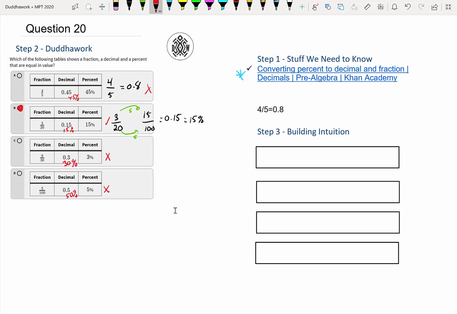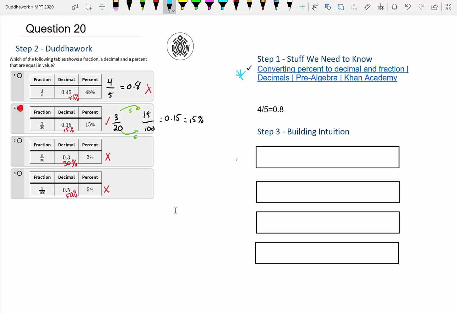Now that we have our answer, it's always good to build some intuition to develop other types of problems and make sure we understand here. So let's just look at the fractions and then compare it to the percent, because we're pretty good at putting a percent bar, right? Let's say this is 0 and this is 100, 50 is in the middle, and then 25 is here. Like, we're pretty good at that. 75%, 1% is down here. Like, 37 is somewhere in there. So, that said, let's put the fraction in the bar, okay?